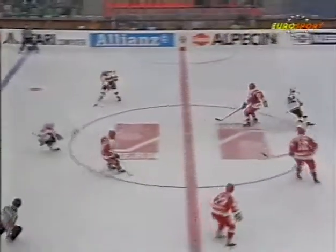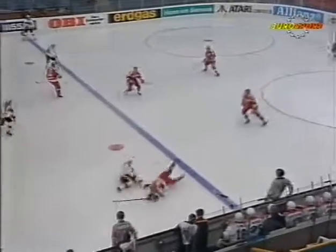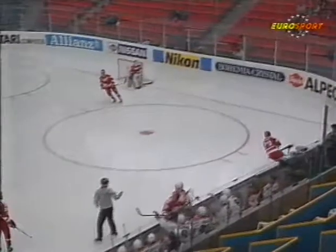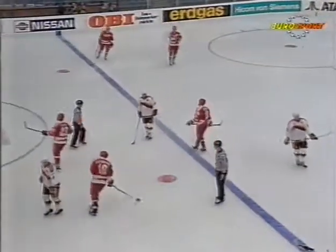The Soviets now, 3 men coming forward. Picked up nicely by Willman. Pushed along, and the Soviets taking Udo Kiesling out right on the blue line. Niederberger backhands it, and they're going to have to dump that puck in and run after it. Brandl squeezed out of the play nicely. Richard, there's a penalty on the play for high sticking, but the West Germans are getting caught right at that blue line. They've got to dump it in and go for it. Play a little Canadian ice hockey out here.